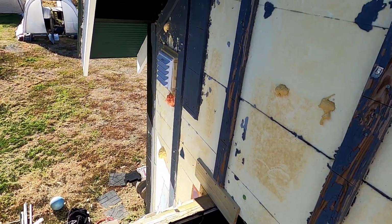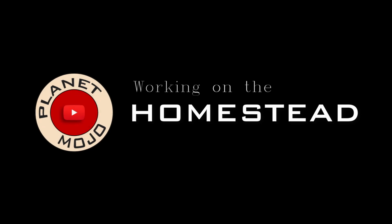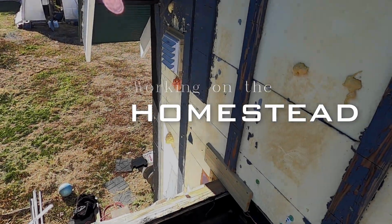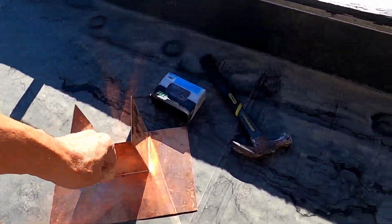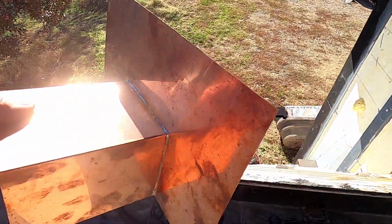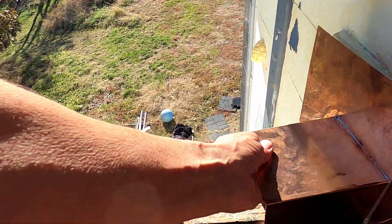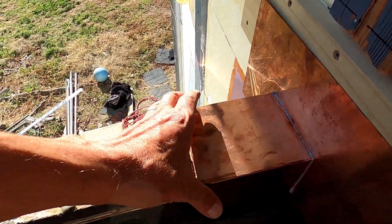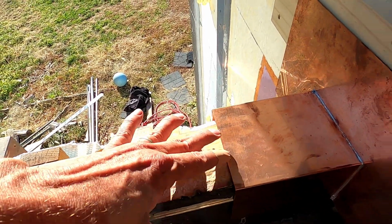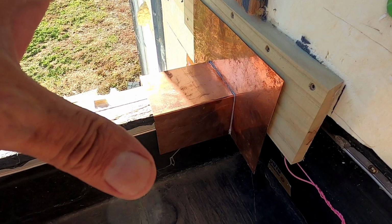Today we're going to get going on this siding in earnest. It's a bit windy out today, so I don't know what kind of filming I'll be able to do. It'll probably have to be mostly time-lapse, but these are the first things to go on. I believe I can just put these on as is.